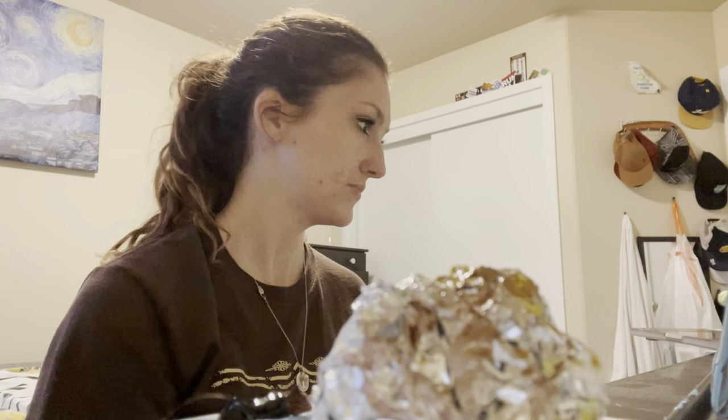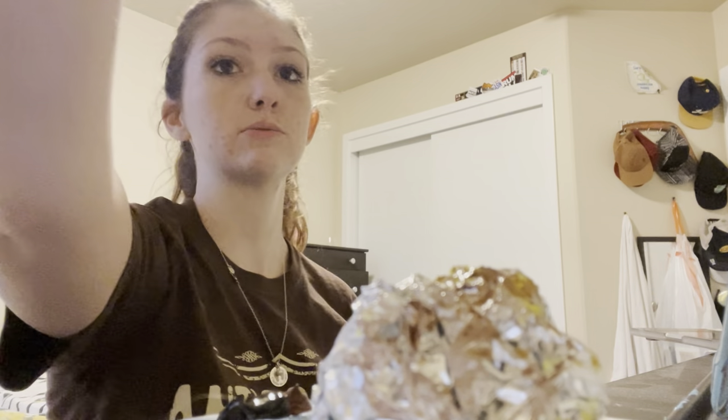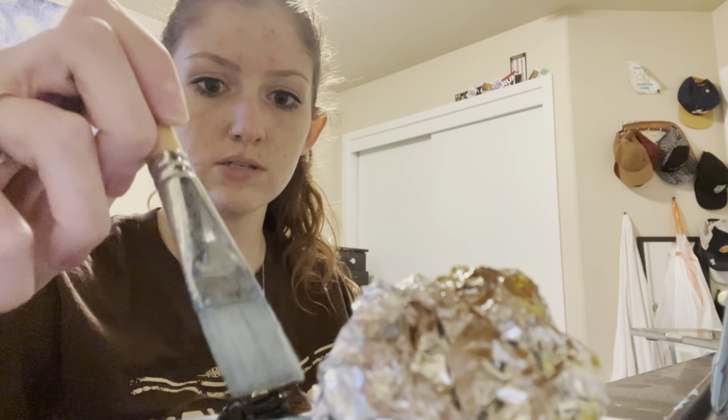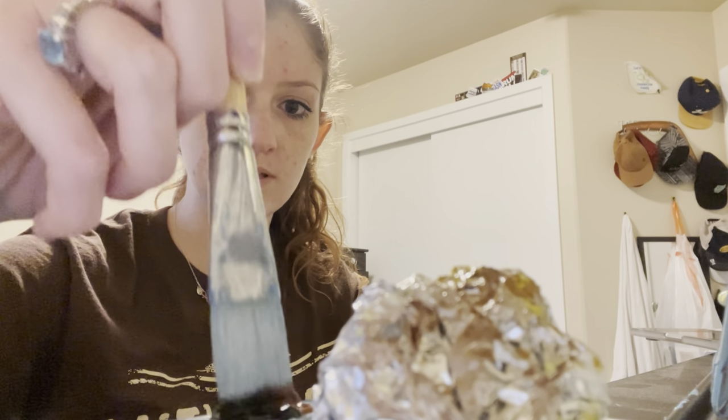He kind of just holds up the two colors and shows you the paintbrush — they're both black and brown so it's hard to tell, but we're just going to do our best. I'm going to switch over to use a bigger brush, this is the size 12 fine touch. So we're just going to make sure our brush is nice and ready.